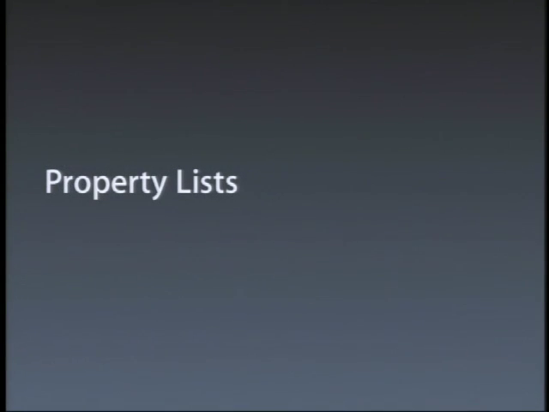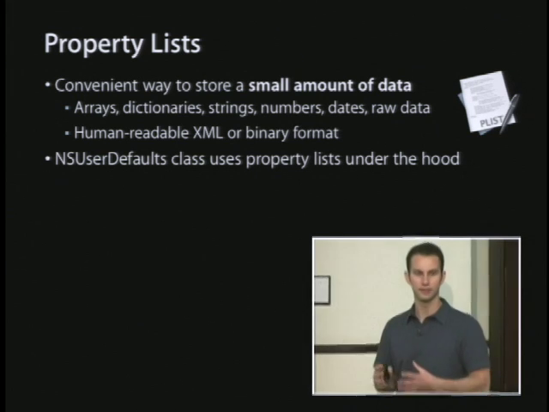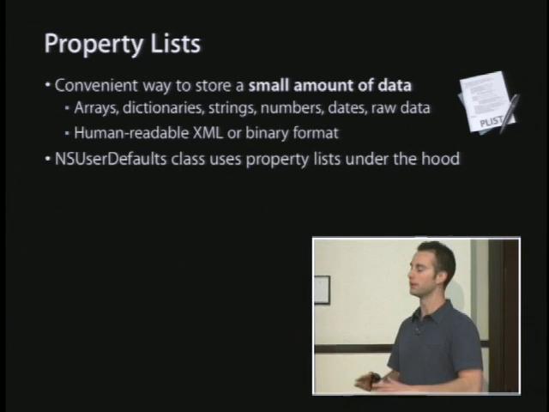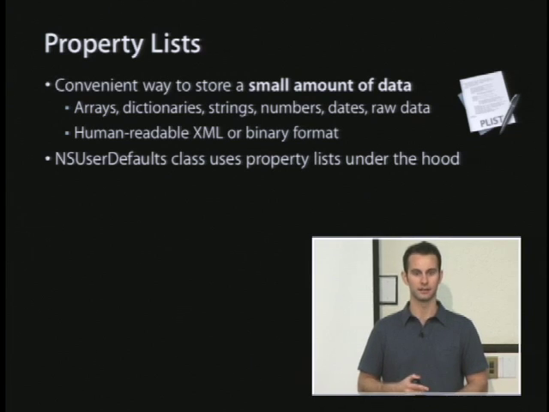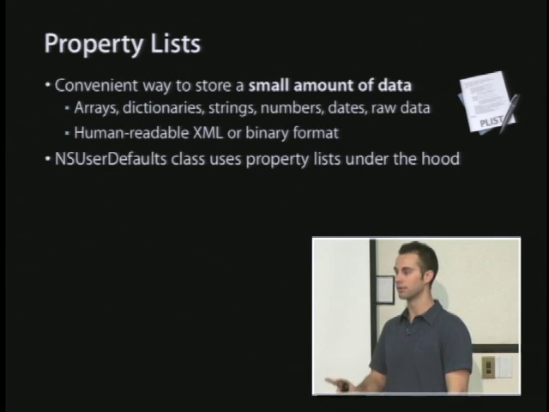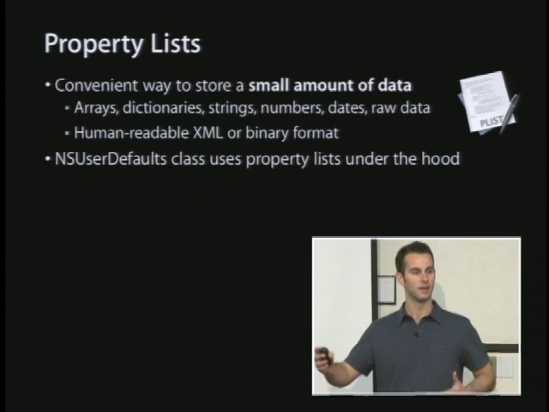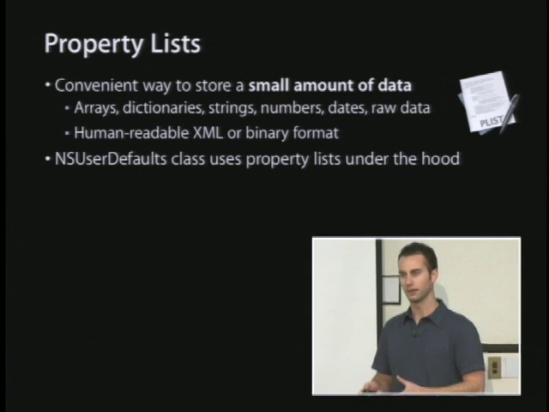So first, let's talk about property lists. They're basically a convenient way to store relatively small amounts of data with a very low amount of effort. They can basically only contain the Cocoa types: arrays, dictionaries, strings, numbers, dates, and raw data. That's the NSDictionary, NSArray that you may have seen, and NSNumbers, but nothing else. You can't add your own objects or UI views or other types of objects. And they can be stored in two different formats: either XML, which is a human readable, more verbose format, or an internal proprietary binary format, which is a bit faster and a bit smaller.